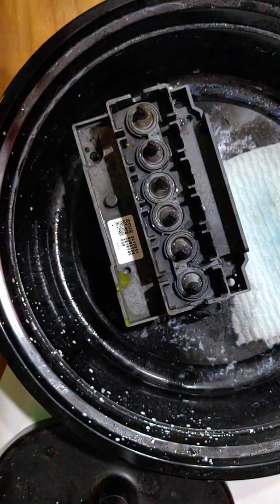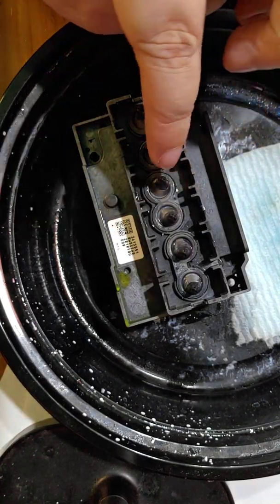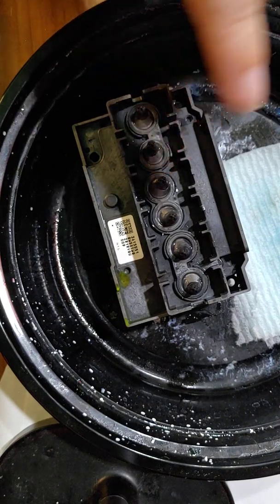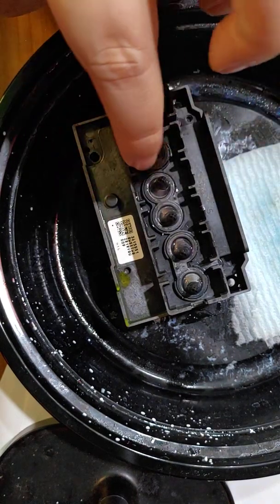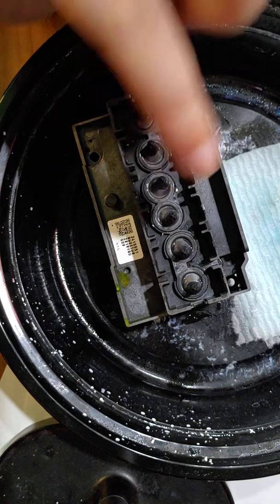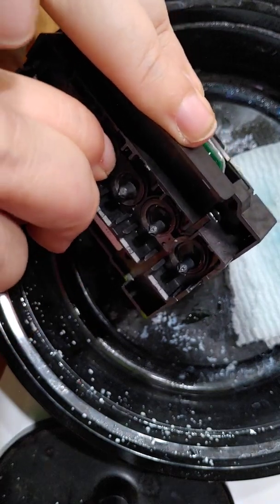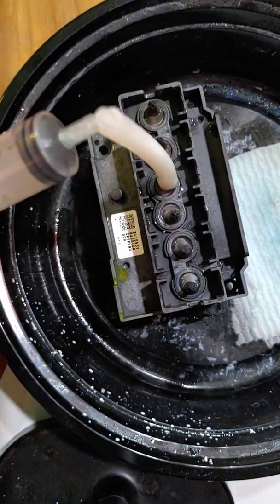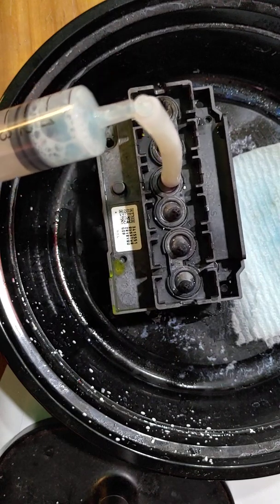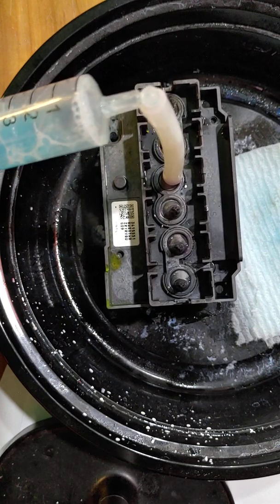So basically what you're trying to do is you're trying to prevent any dried ink or anything that has gone into these tiny little holes in your manifold. You're trying to prevent shoving them down further into your printhead, which has a potential of severely damaging your printhead. So you just want to do, like I said, a suck motion and never a push. You never want to push solution through manually. You always just want to pull it through.